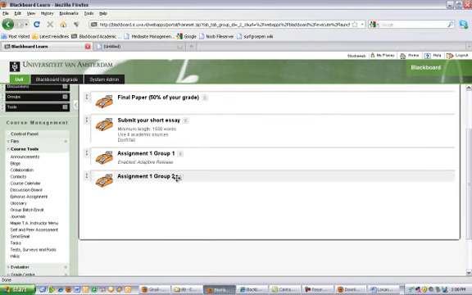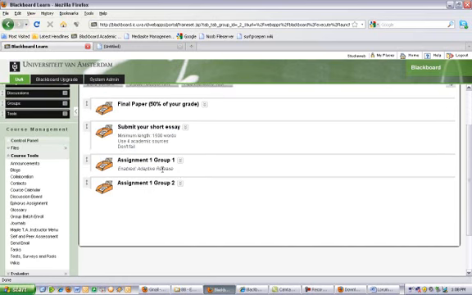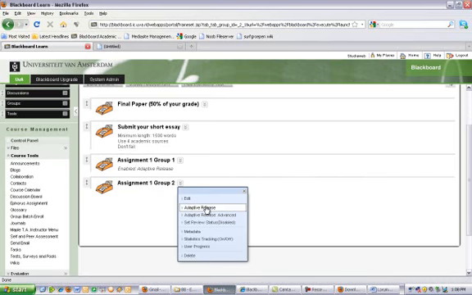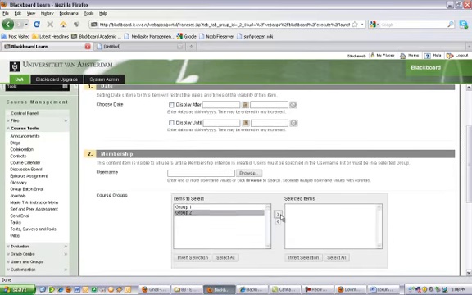And I will submit this, and you will see that this thingy has been made available to only a select group of people. I will do the same thing for the assignment for group 2.